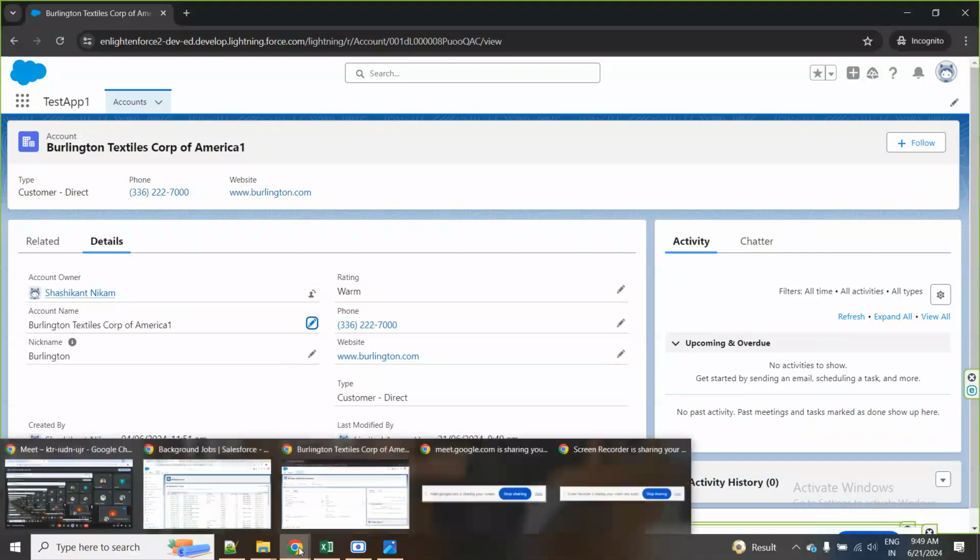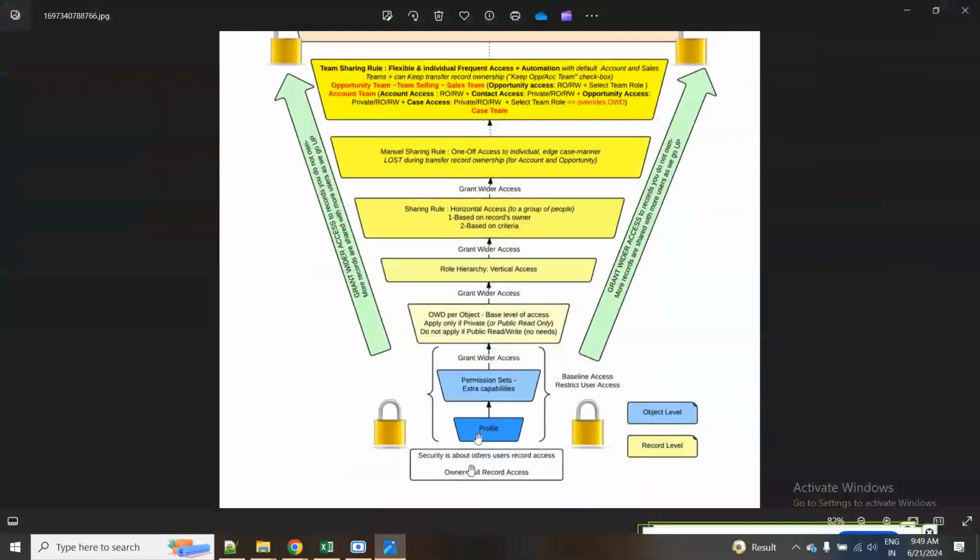So now you can understand, in profile level what we have done is we have given access as a read to certain fields. Then via permission set we have given access as edit, which were enabled as a read in profile, right? You can do both read and edit both at permission set.